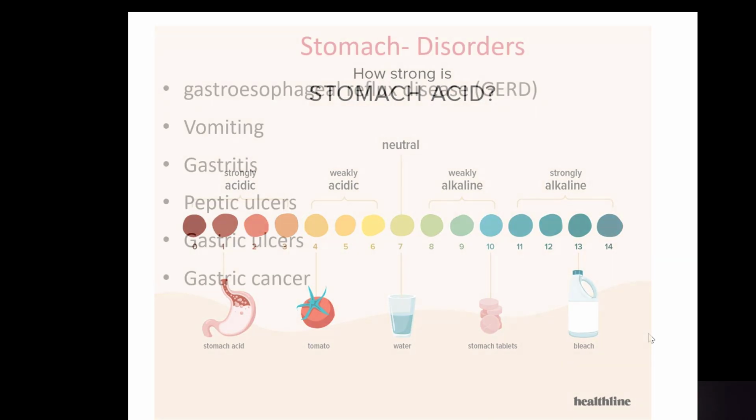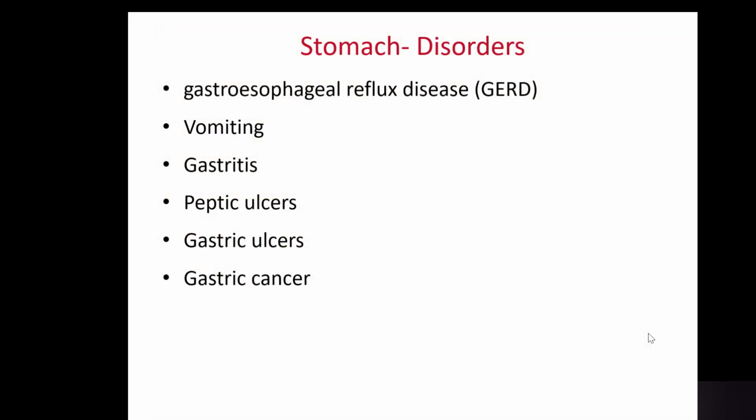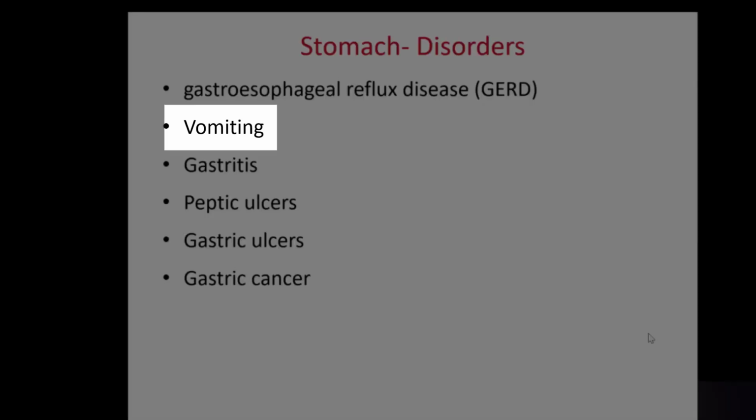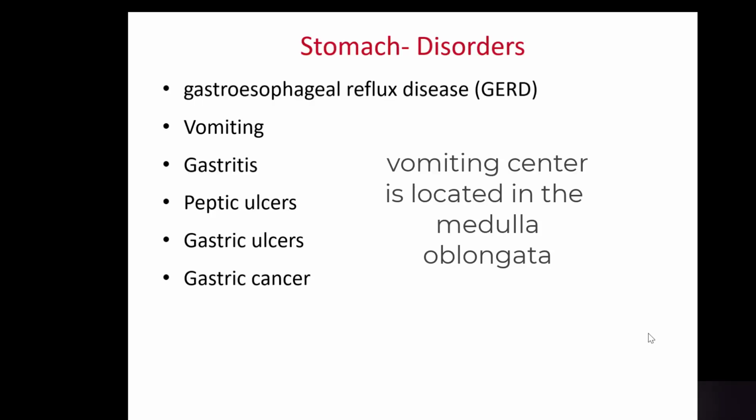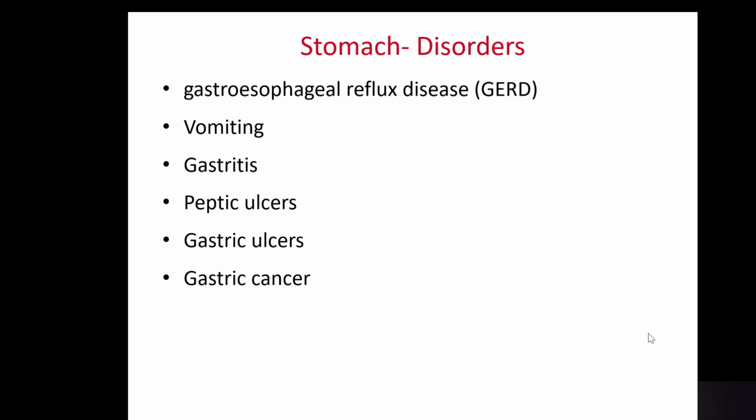Vomiting can result from distension or irritation of any part of the digestive tract. The vomiting center in the brain can trigger the vagus nerve to contract the stomach and push its contents up the esophagus and out of the mouth. There's many things that can trigger that vomiting center. It could be stress, it could be a smell, could be many things that will cause the muscles of the stomach to contract and expel the contents forcefully upwards and out of the stomach. Distension or irritation of any part of the digestive tract can lead to vomiting.